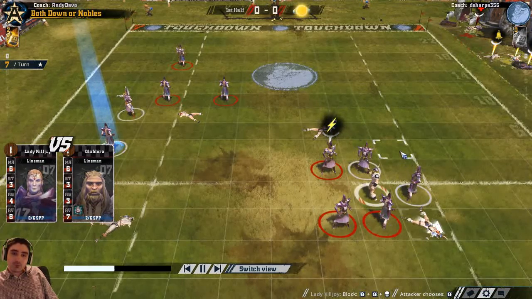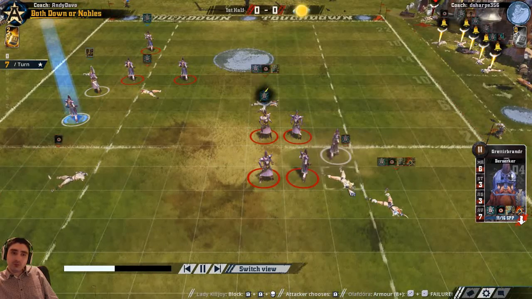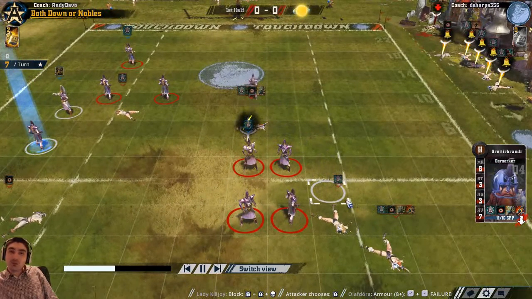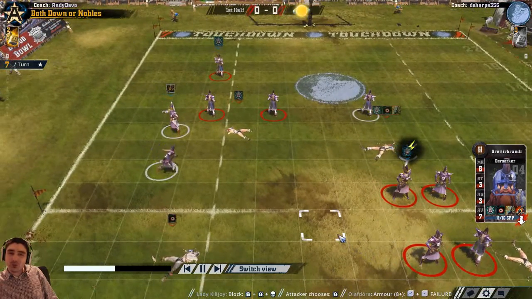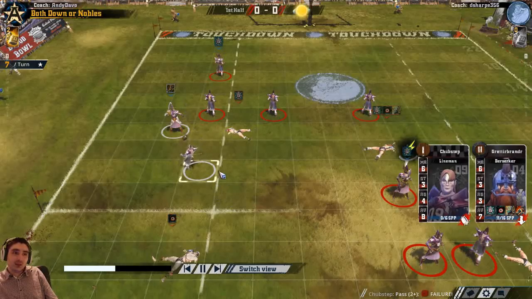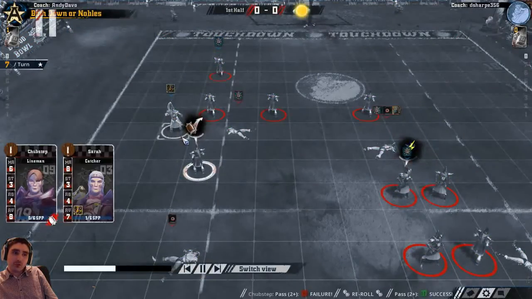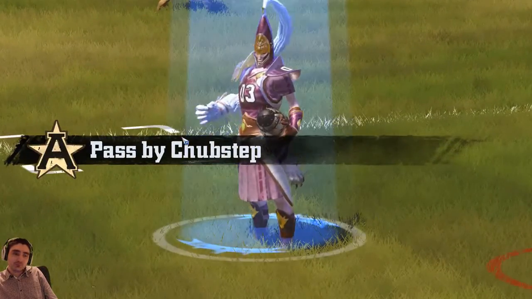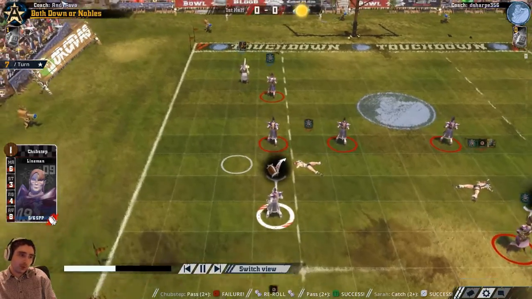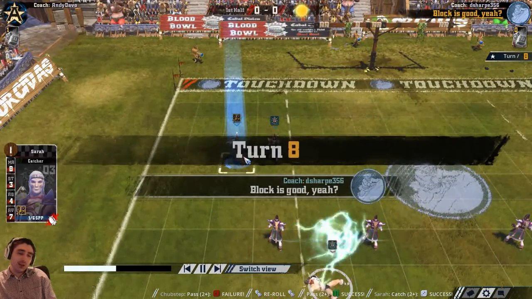So, maximising blocks. Note this guy's got jump up, so let's not leave him a free jump up hit. But I'm fine with him standing up, because if he stands up, we've got way more elves, and we get to go and punch them. So being a greedy little so-and-so that I am, I choose to go for the throw. So that gets the ball. That's a random star player point on a lineman, which the game hasn't picked up on this. There we go.